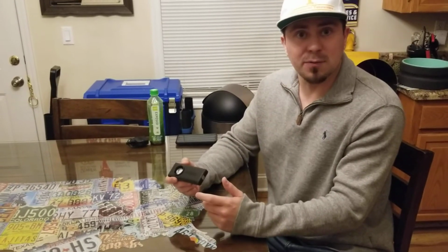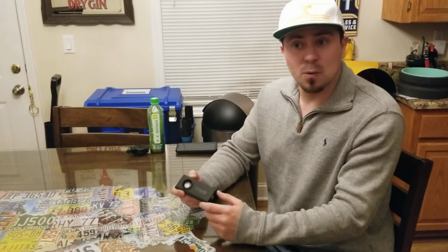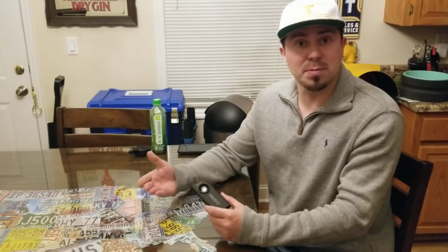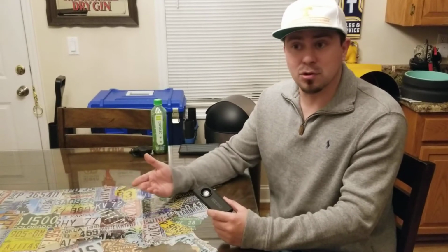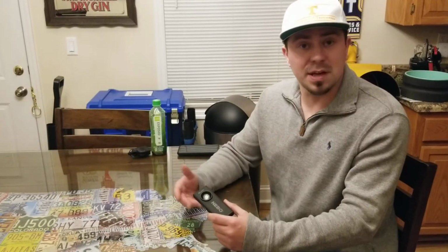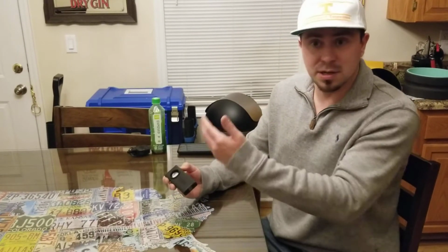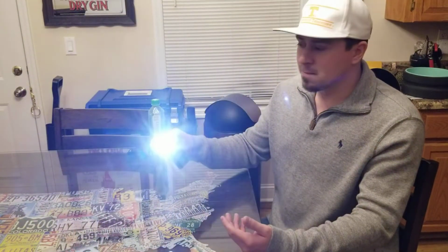Alright guys, I'm going to go over the on and off functions and how the flashlight works. The cool thing we found about the flashlight is it saves the setting. Once you turn it off, when you turn it back on, it's going to stay on the same setting. So whether that's 100% at 700 lumens, or 10% power, which is 70 lumens, or if you want to just meet in the middle, it's 50%. Right now we turned it all the way down to 10%, and it saved our settings.